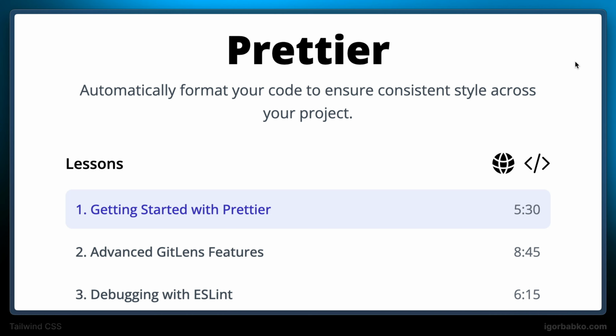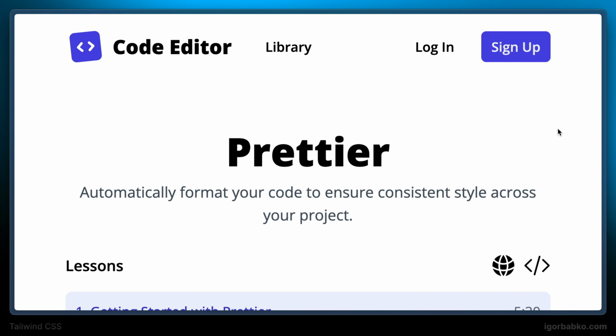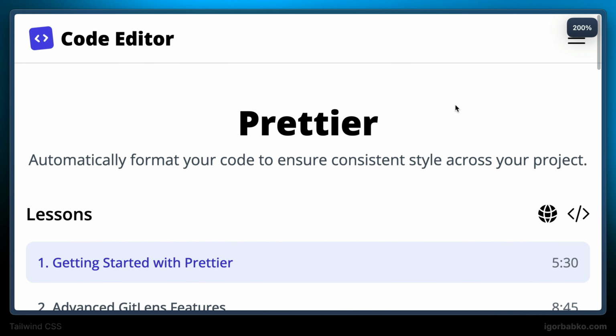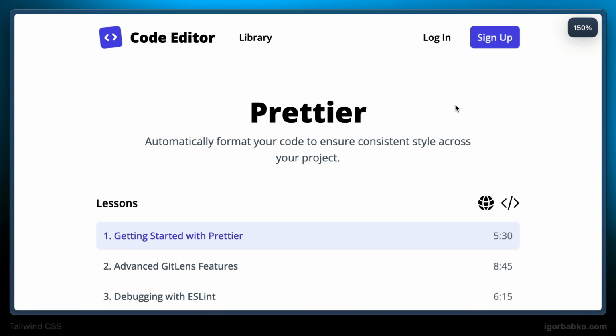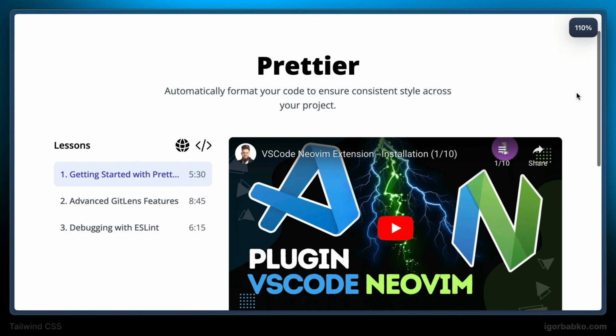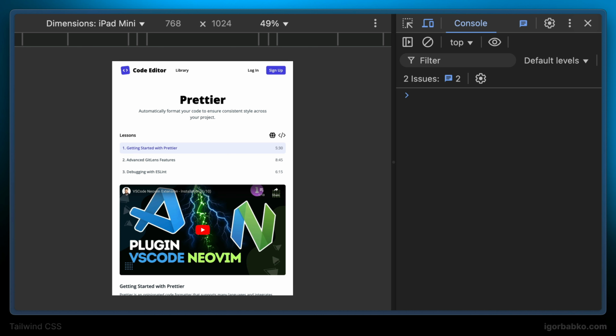On tablet screens, we're still seeing how the content is positioned vertically, just like on mobile devices, but as I'm going to zoom out and reach widths of bigger screens, the content will be positioned horizontally because 3-column grid will be applied. We can also take a look at this page from the distance.